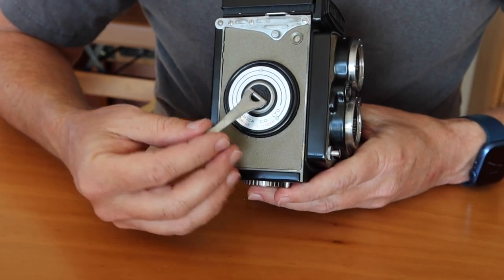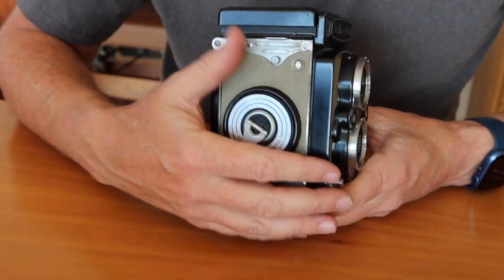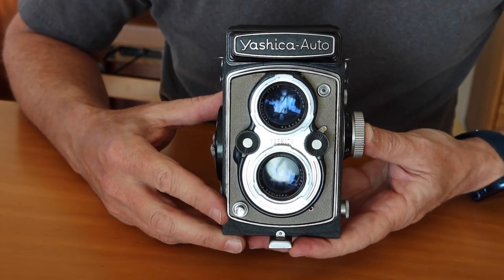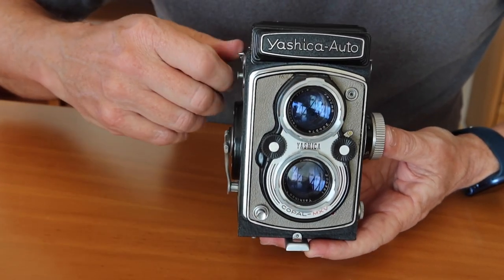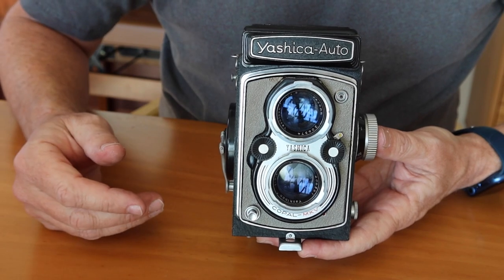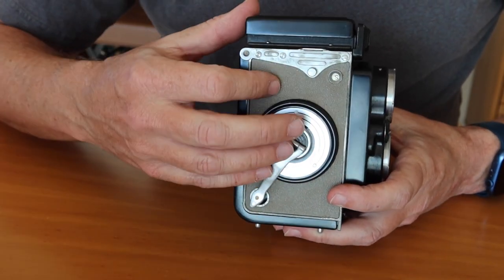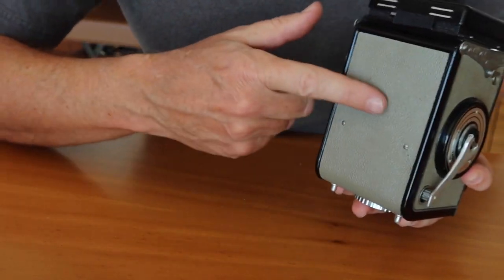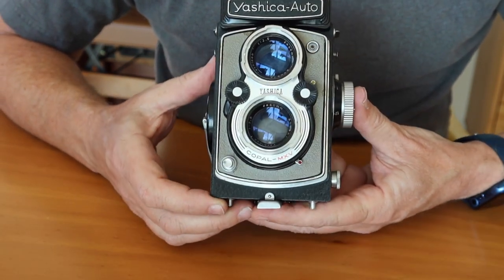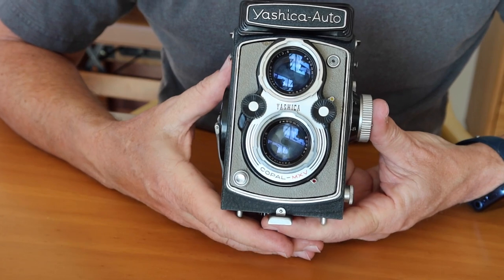What makes the Auto different from earlier cameras is this lever winding system on the back, which not only winds the film but charges the shutter, allowing you to do everything in a single step. The other Yashica flex cameras require you to wind the film with one knob and set the shutter with a second knob. This camera makes operation simpler, and with the mechanical frame counting system you don't have to push a release button between frames or use the frame counting window on the back. There are also convenient dials on the front where you set the shutter and aperture.